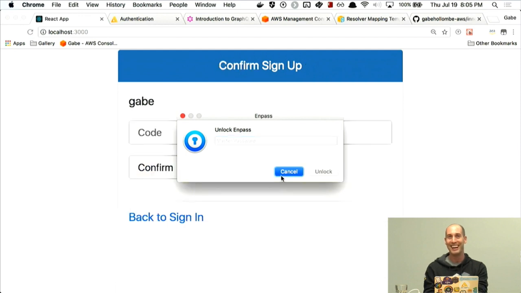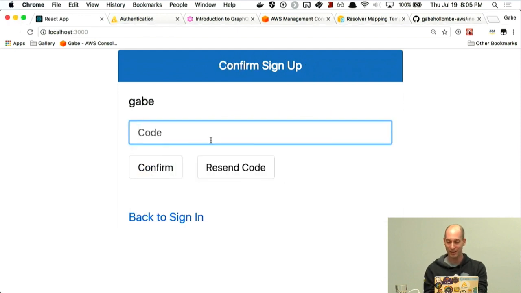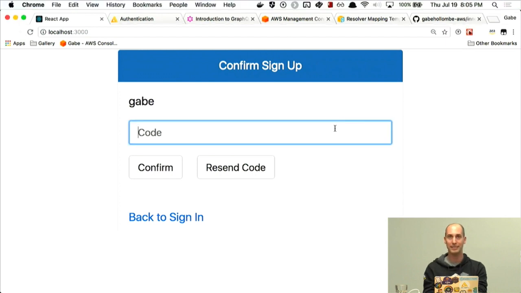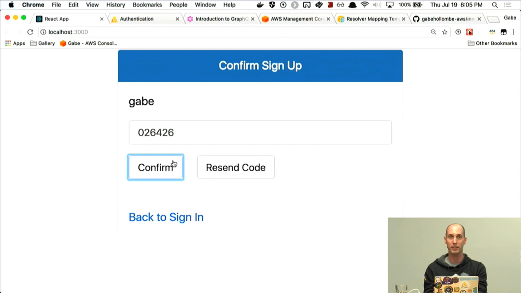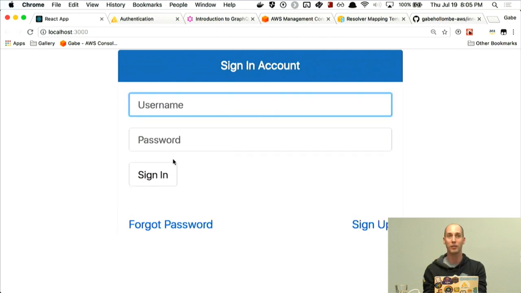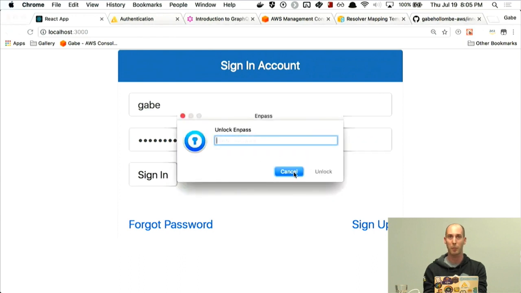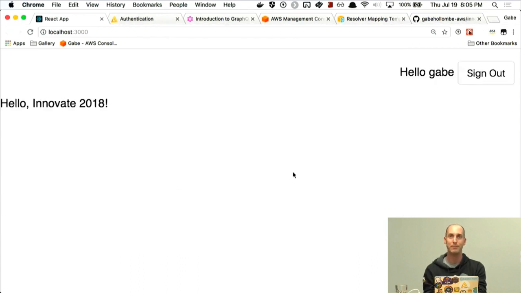Thank you. And now it's going to ask me for a code. So this code is going to show up in my email inbox, which I will pull up here off screen, so you also don't have to look at all the unread messages in my inbox. And I'll paste that code in that I just got in my email, and I'll click confirm. So I just told Cognito that I have control of the email address that I used to register, and now I could use the forgot password functionality if I needed to reset my password. But I do remember what I wrote, I think, and let's see what happens if I sign in now. Yep, there we are, back at our screen before, and now, as you can see, we've got this nice little login header already created for us with the sign out button.